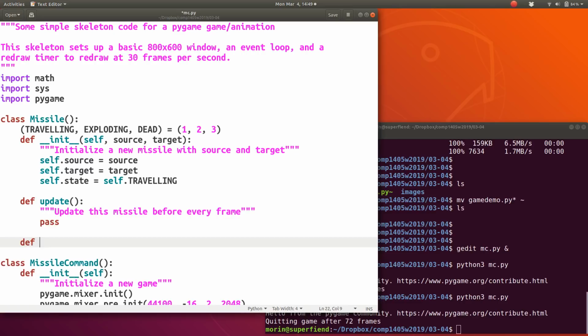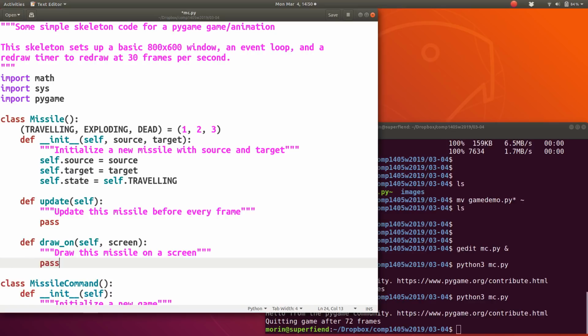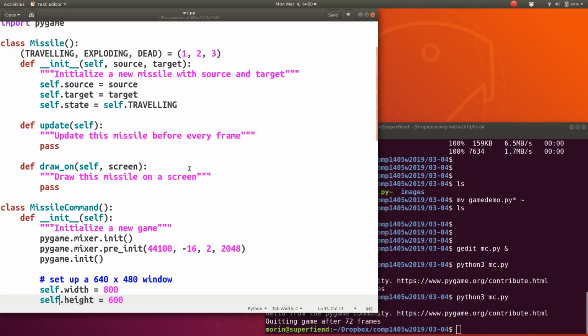And it should have a draw method. So it draws itself, and it wants to draw itself on a screen. And this is a PyGame screen, so if you remember from last class, PyGame has this screen class that we can draw things on. Okay.